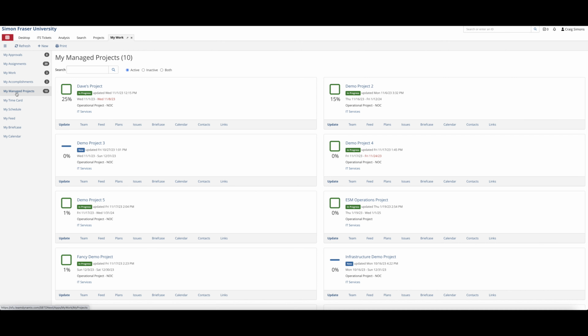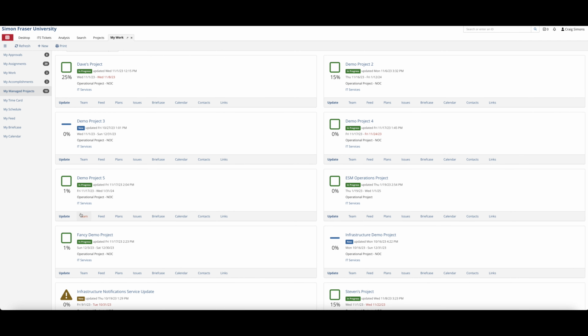As a bonus for anyone managing a project, there is also the My Managed Projects section. This is a great place to get a single interface with all of the links that you need to work on all of your project items. I know TeamDynamix sometimes can be a sea of open windows, and this interface can sometimes help simplify things a little bit for you.